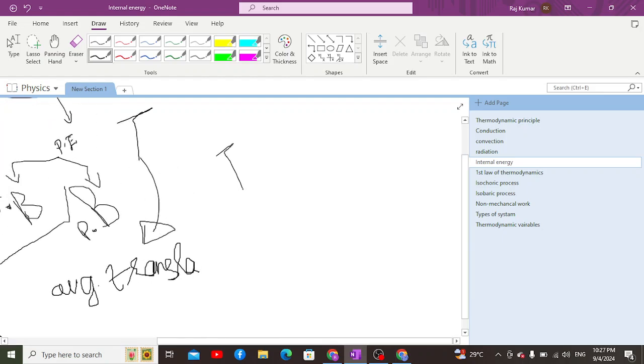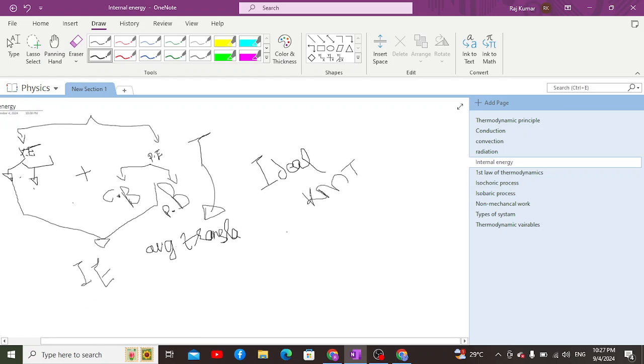Let's suppose we take ideal cases, let's say we are taking the KMT, kinetic molecular theory. Kinetic molecular theory is based on ideality. The gas molecules in KMT are ideally moving without any sort of intermolecular forces. Intermolecular forces are zero, attractive forces are zero, and thus their potential energy is zero, due to which their kinetic energy is maximum, potential energy is zero.